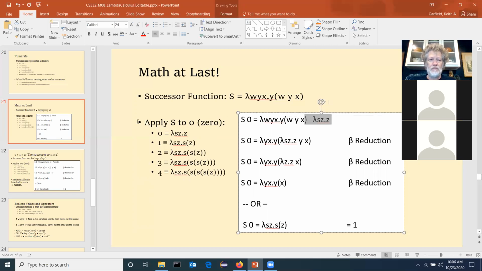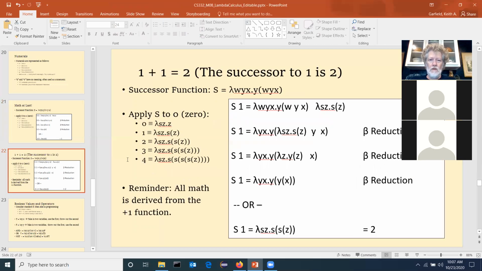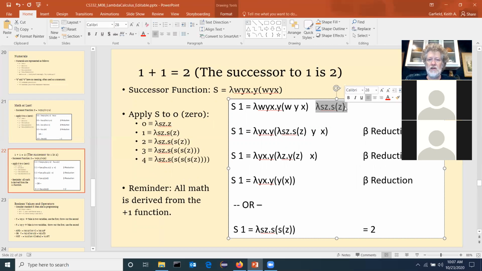It's just a pattern. Remember, it's just a pattern. Then, heck, that's just a pattern, right? The symbol 1. When we apply successor to 1, same trick. Now, we got this last time, right? Successor to 0 was 1, so that's 1. Same trick. We're going to put this in for w. There it is. The w goes away, and now we have a function of 2 inputs, y and x.